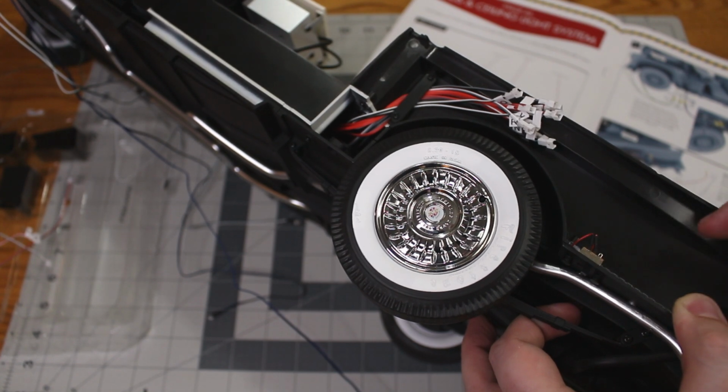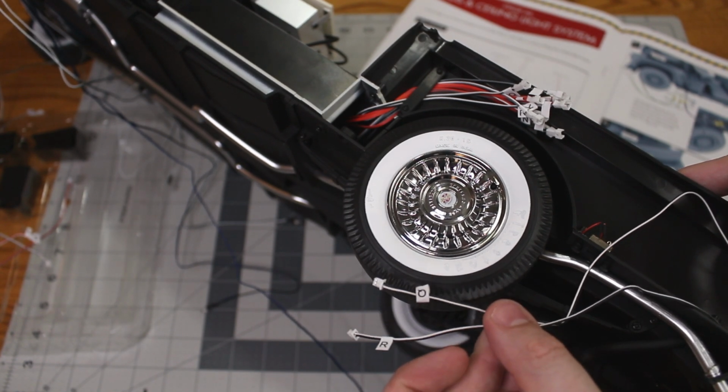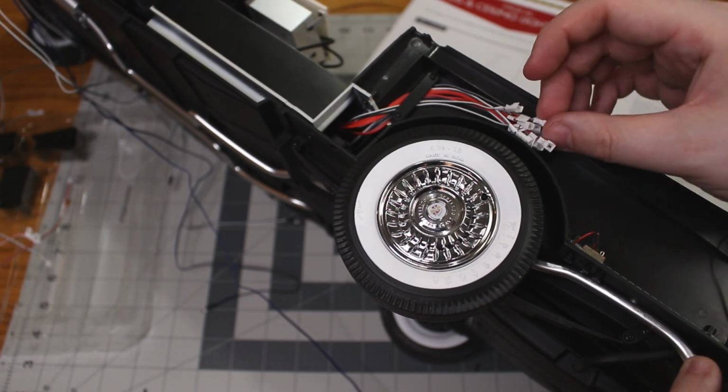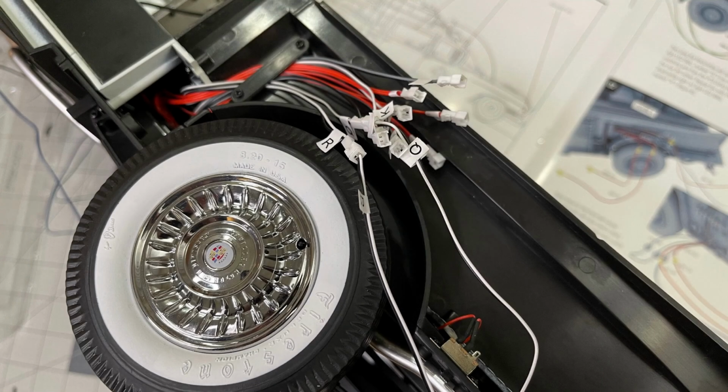Now, moving to the back end of the Ecto-1, it looks like my next step is going to be adding in some of the rear lights, which for this one right here, it's both letters Q and R. So let me find Q and R in this mass of wires. Okay, and there we go. So once again, we've got Q and R in place.